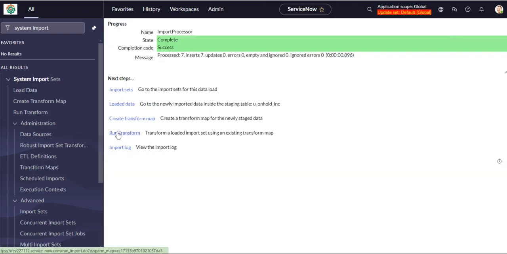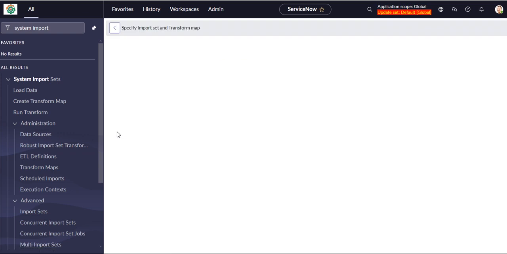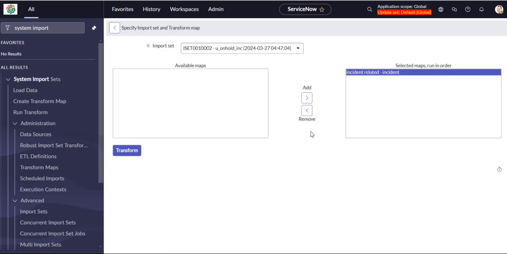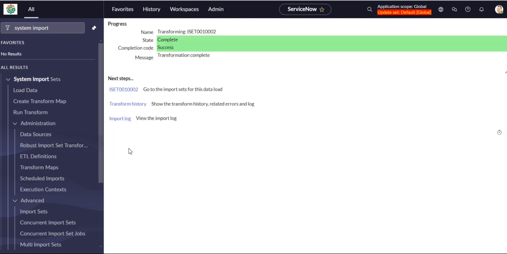And now go to run transform map. Go to run transform map. So there is incident related incident. There are 7 records, just have a look here. So just transform it.